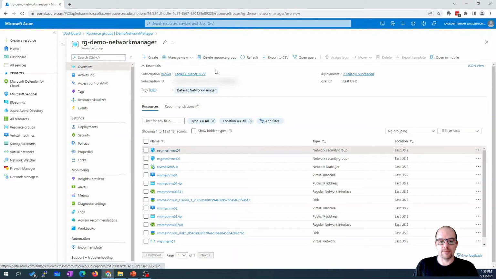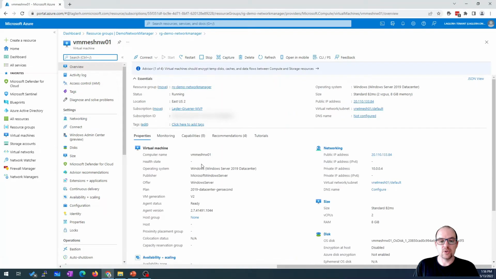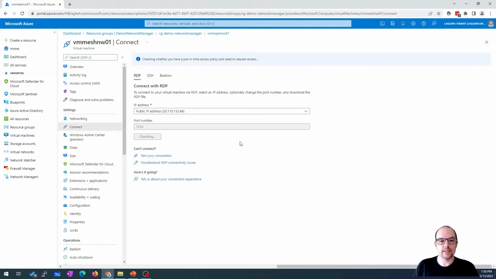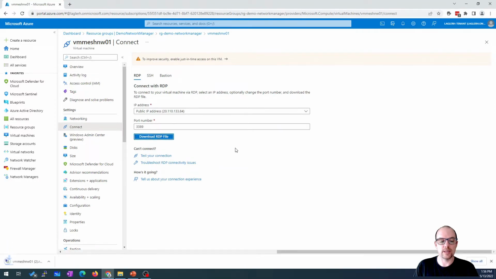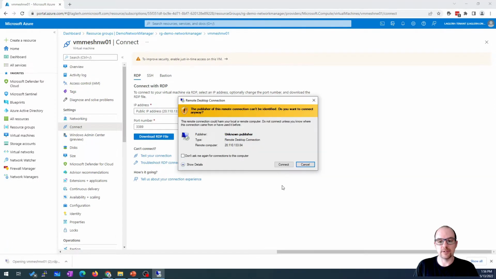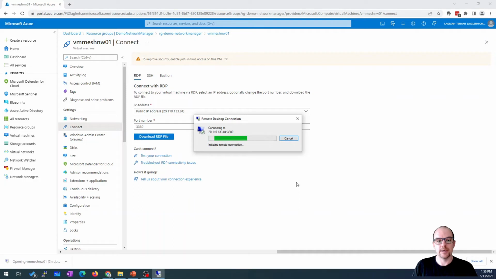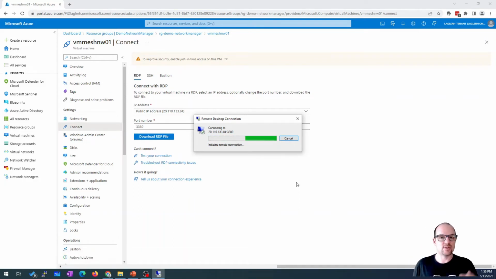From the server perspective, I've defined two servers with a public IP address, and you can see that the servers are bound to the virtual network. At the moment, it's not possible to connect to the server because the ports are not open. The reason is that it's blocked by the default network security group, by the last rule, 65,000 whatever.